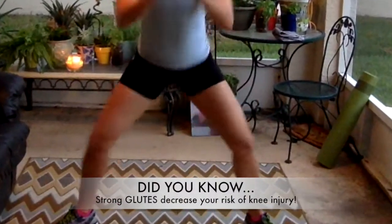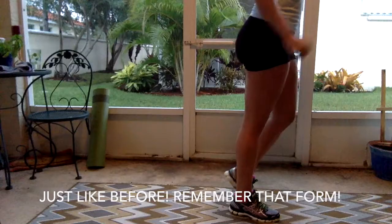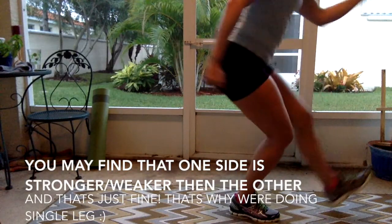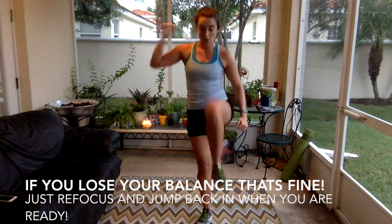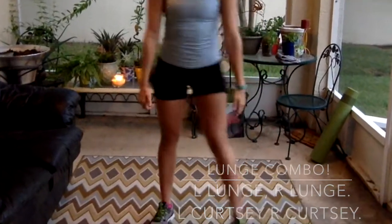Are we breathing? Keep it up. Back to the chorus — that single leg squat. Let the music take you. Come on, get down a little lower. Back to the lunges — mix it up, curtsy. Just a little choreography here, working on your movements. Keep it nice and strong.